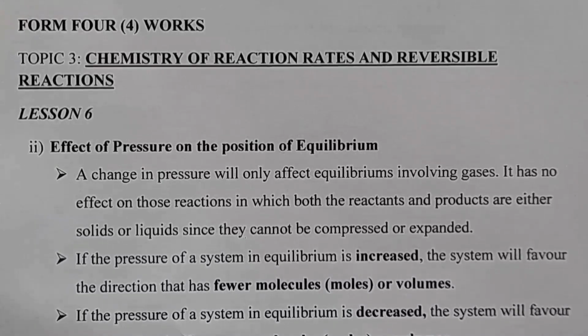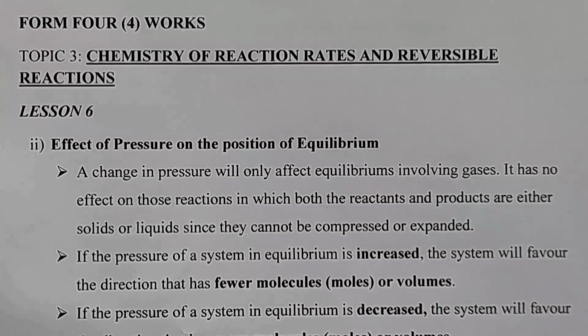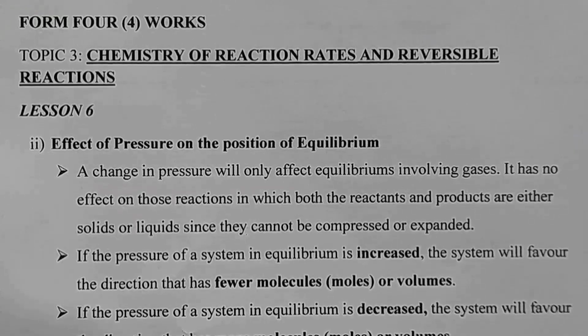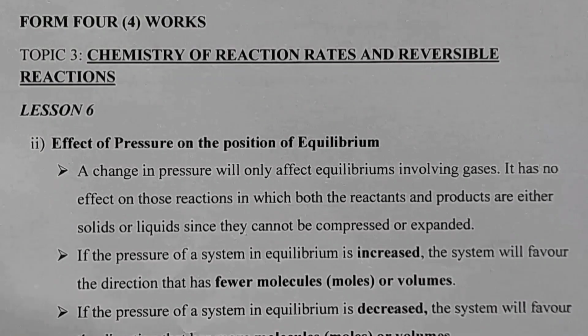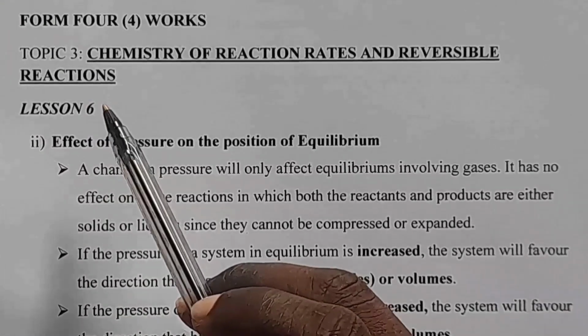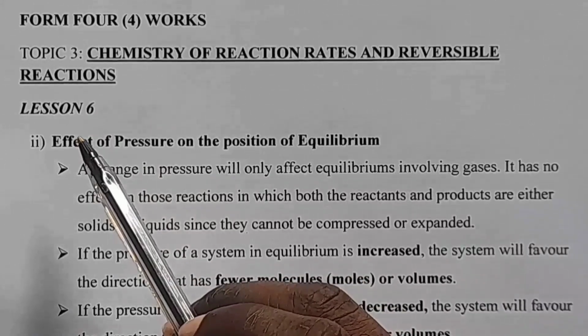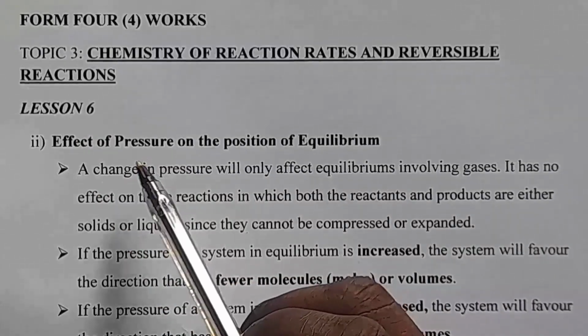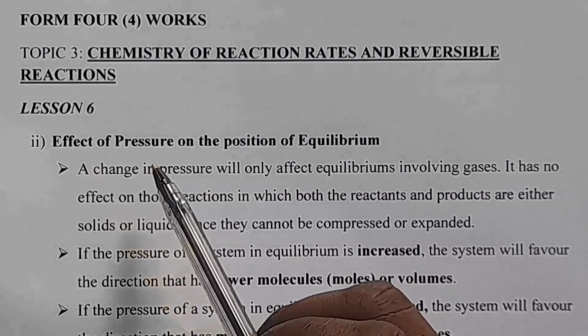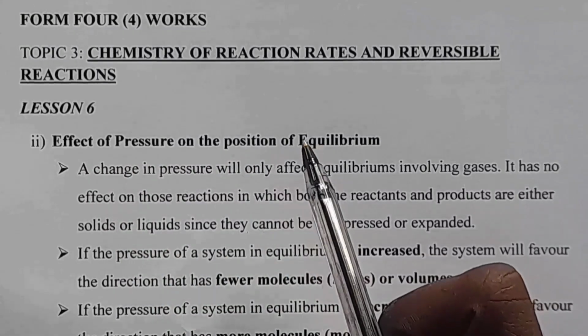Hello students, welcome. Previously in Form 4, Topic 3, Lesson 5, we were dealing with factors affecting equilibrium. We have done number 1, which was concentration. So today, Lesson 6, we are going to proceed to the second factor, that is pressure. We are going to see the effect of pressure on the position of equilibrium.